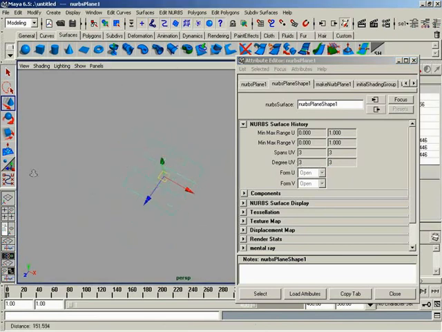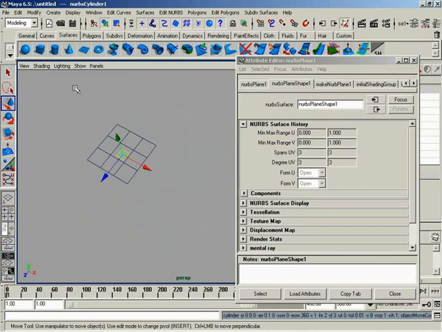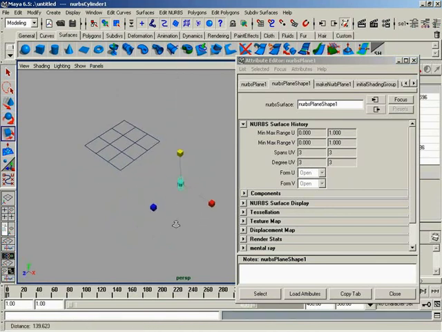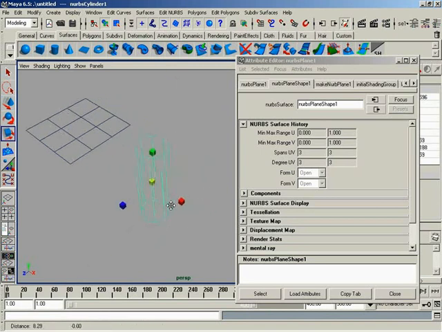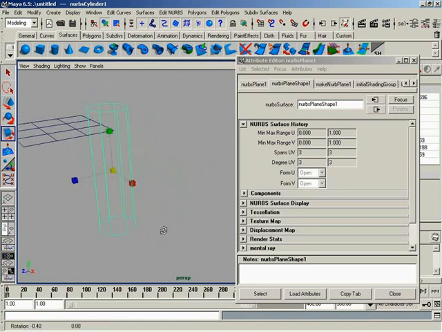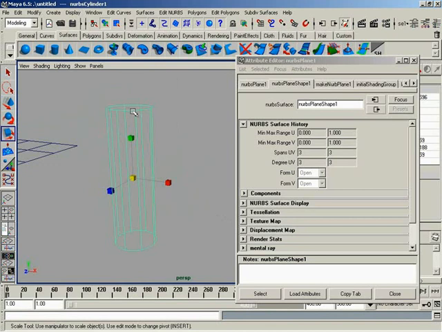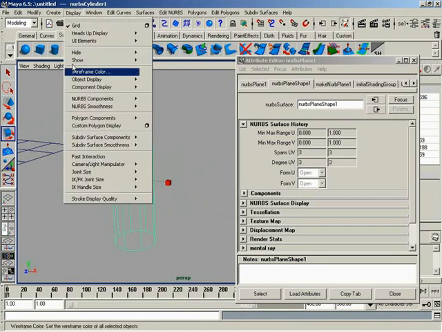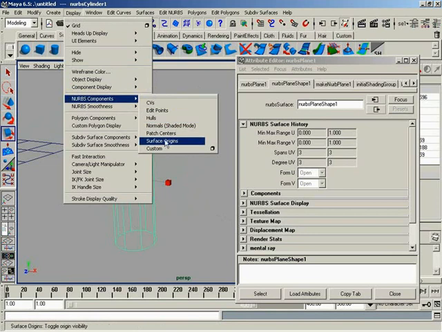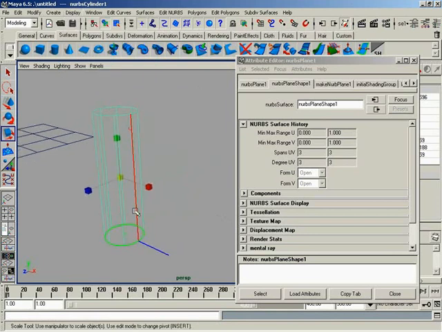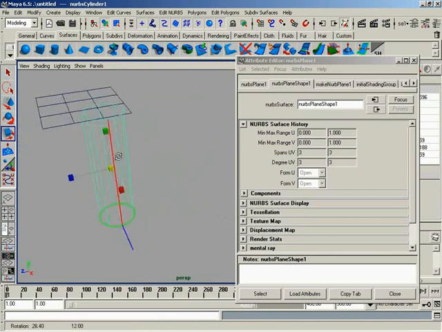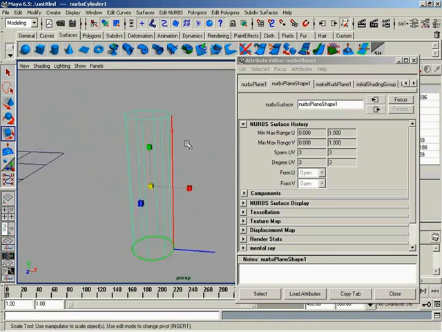I don't know if right offhand we can. Let's just try perhaps a cylinder. No, we're not seeing it right here, but as a good example, this will work. Think about this. With a cylinder, couldn't we get away with our one direction, so running up and down? As a matter of fact, we could come back up to display, come down to NURBS components, and turn on surface origins again. So in the U direction, couldn't this be represented as a degree of 1? Because isn't it nothing more than a straight line? And remember, 1 degree curves were just that, a straight line.